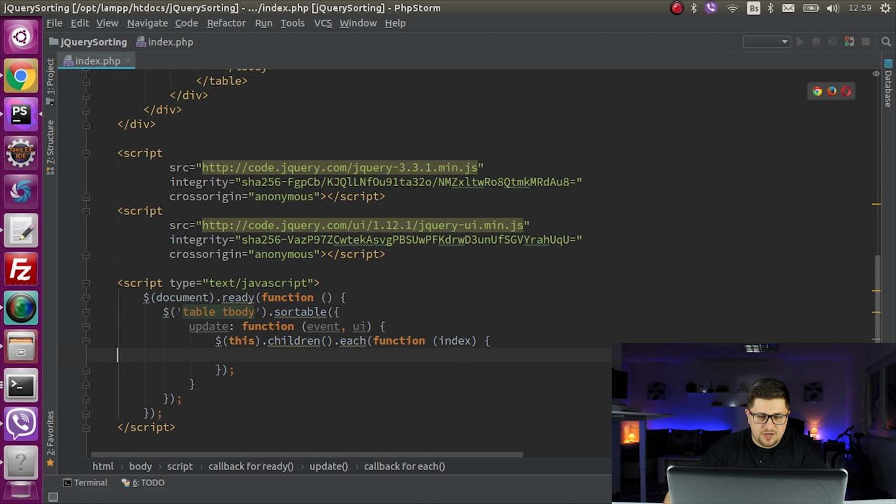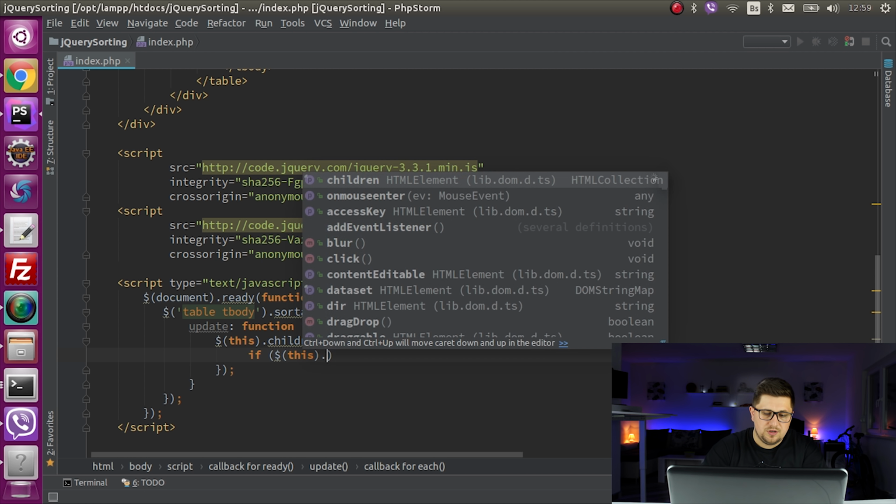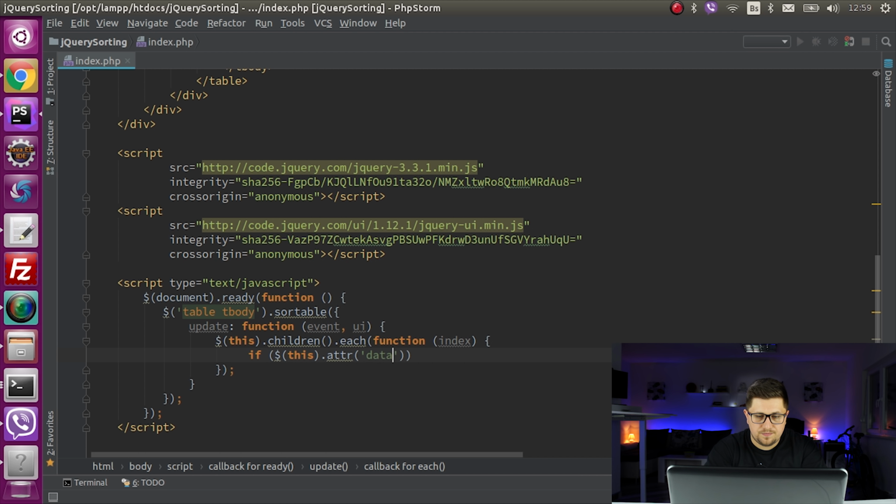Okay, so here I can say that we will check if this, which is current row, dot attribute data position different than index, and as you can see it is starting from 0, so I'm increasing it by 1 here.